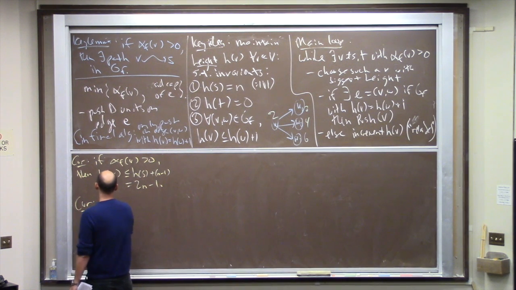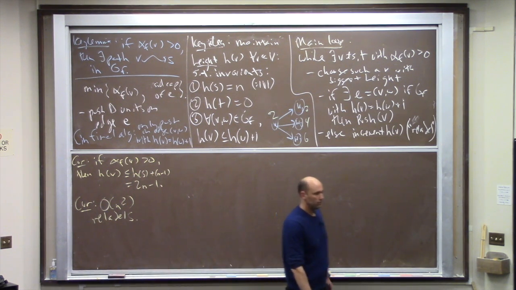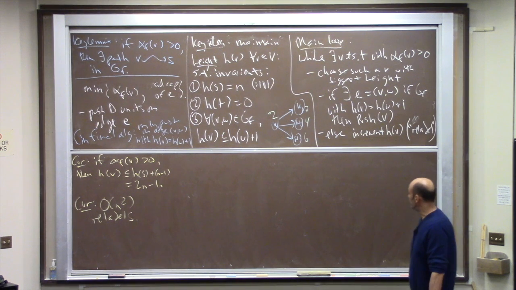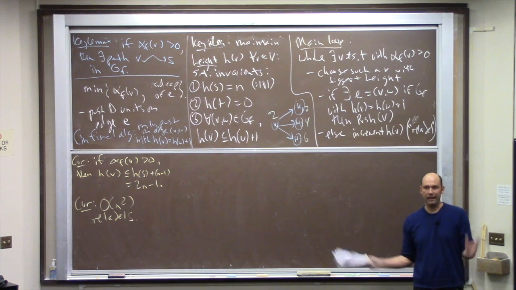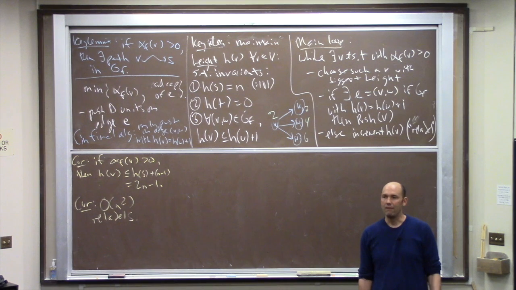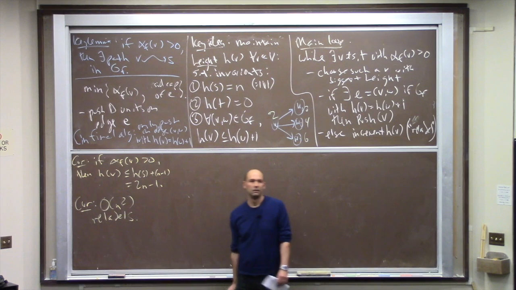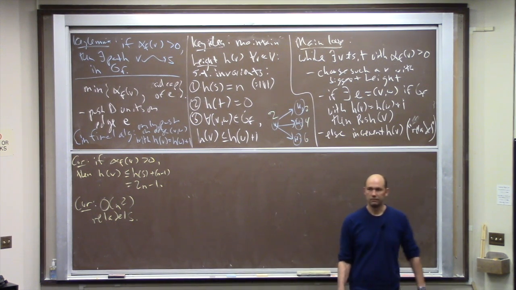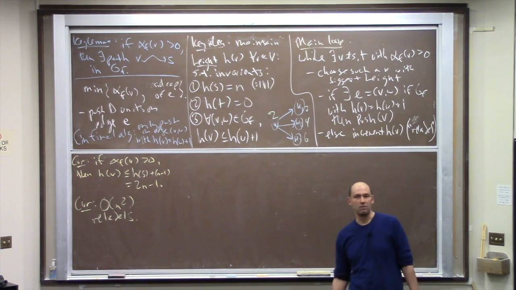So in particular, this immediately gives us a quadratic bound on the number of relabels. Why? Well, don't forget, we only ever relabel a vertex if it has excess. We don't just randomly increment vertices that are already fine. So whenever you relabel, it has excess. When it has excess, its height isn't very big. So at the end of the algorithm, nobody's going to have height bigger than 2n minus 1. Now there's only n vertices, so that means a quadratic number of relabels overall.